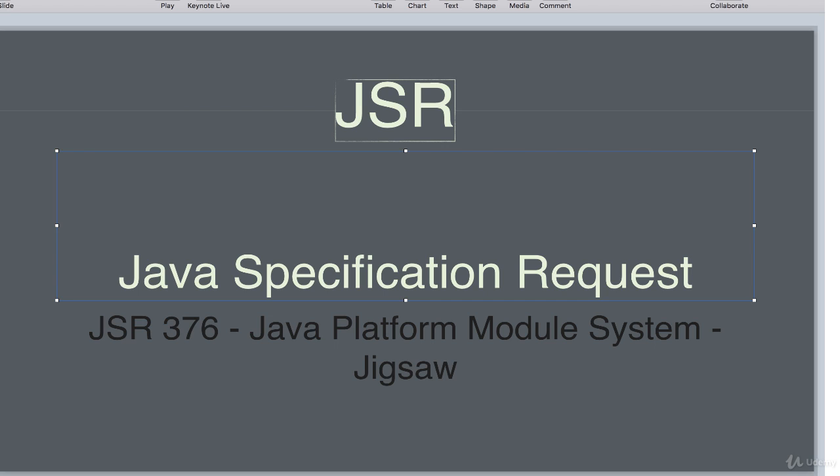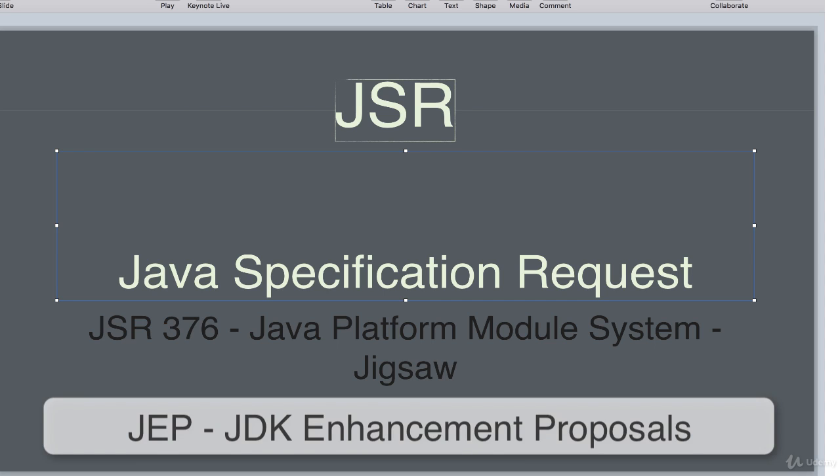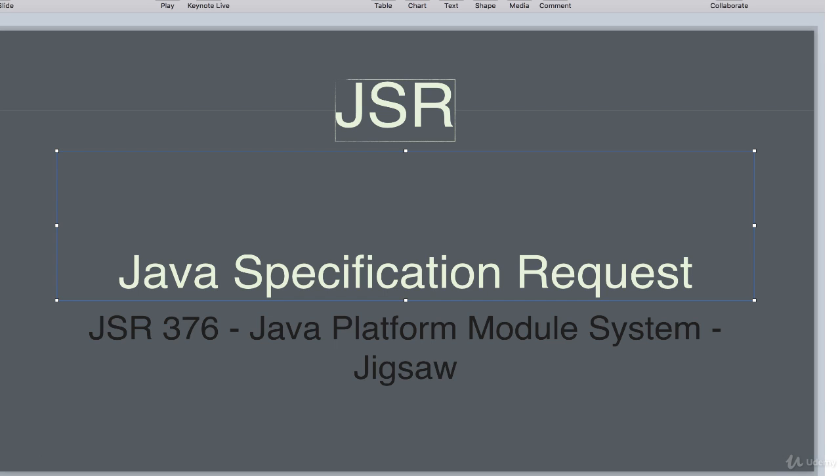So a JSR essentially is an umbrella that hosts all of the different JEPs, we'll see in a second here, which stands for JDK Enhancement Proposal. So these Java specification requests allow Java programmers to know exactly what features need to be added into the Java library, into the Java realm.